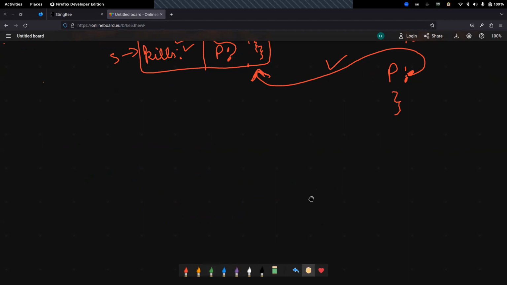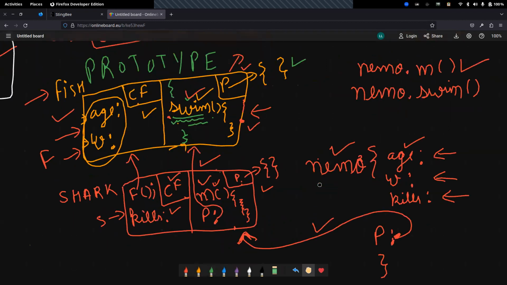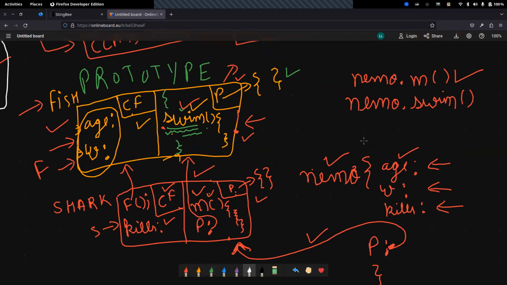So let's see again. Now we have discussed what prototypes are. Prototypes are actually base objects on top of which a different object is created. And that new object can access all the values that it contains, and it can also access all the values that its prototype is having.